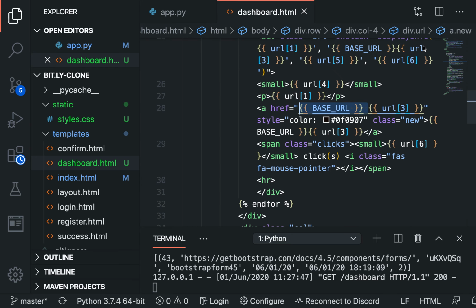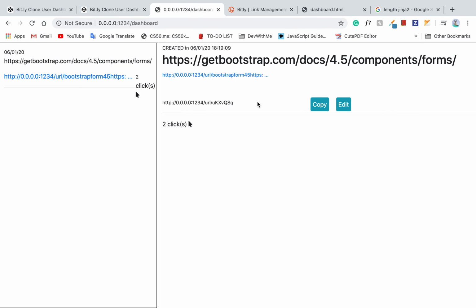I didn't think I would have a mistake here. We got our button back.